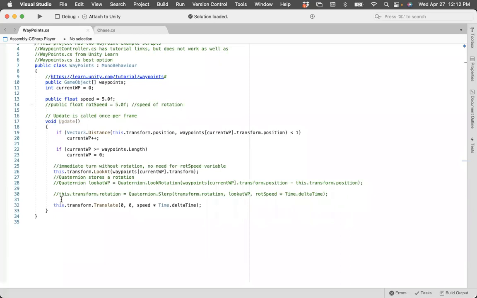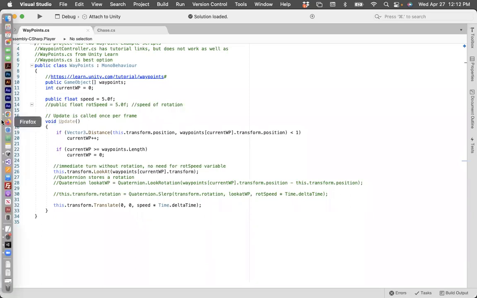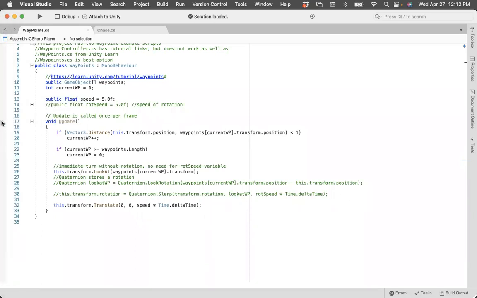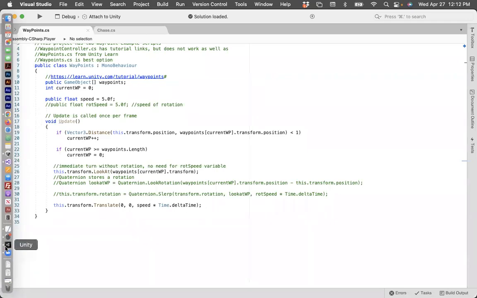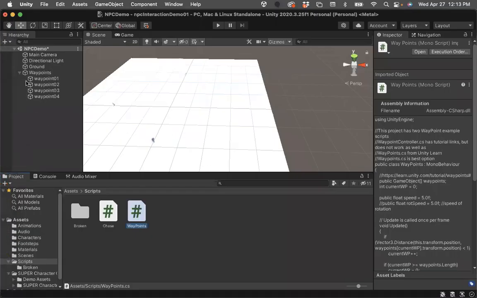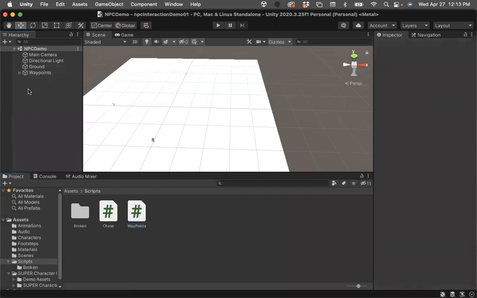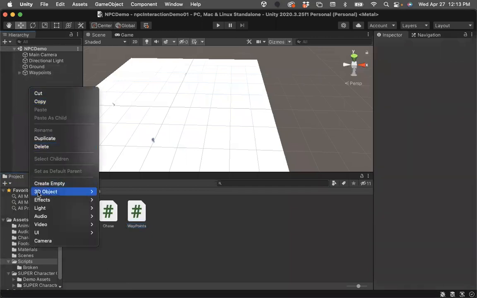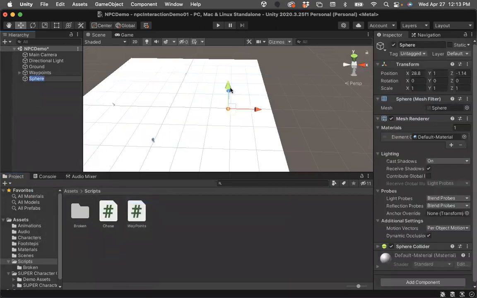For the sake of example, I'll start off with just adding a sphere.